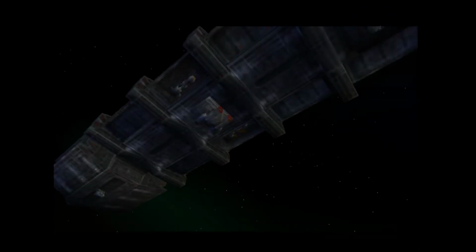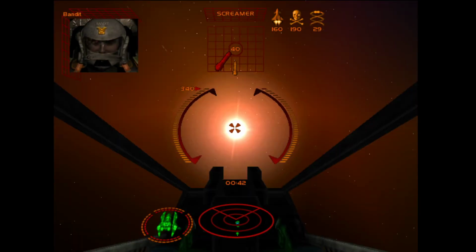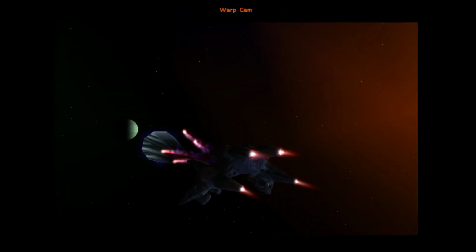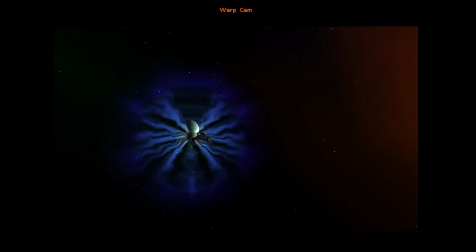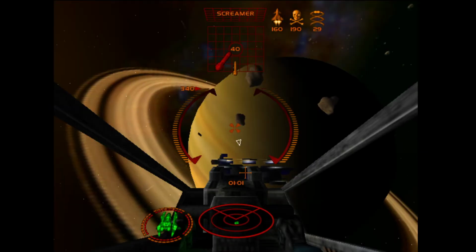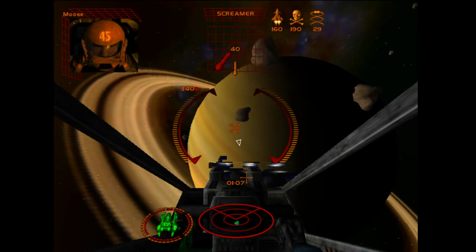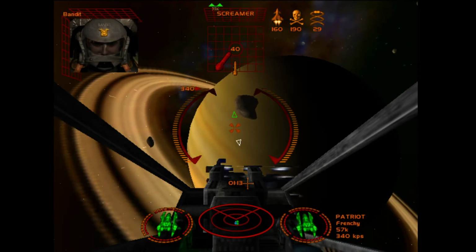This is Gamma 1. We're going to hold here until you get a fix on the primary shields. Copy, Gamma Leader. Okay, 45th. Get ready to warp out. Warp projector calibrated. Ready to move out. On the Czar. Move in and deal with those satellites. Alpha 5, get a fix on the Czar's primary shields.